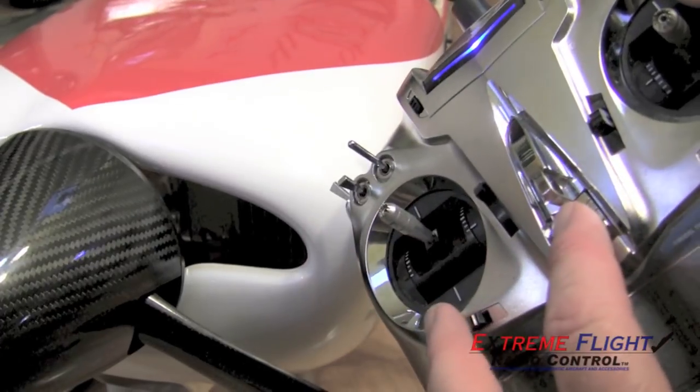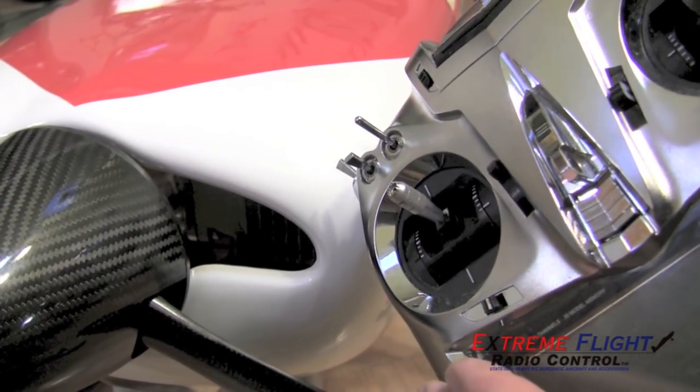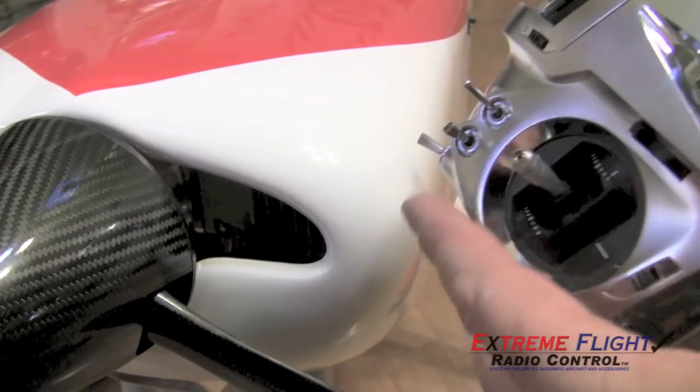I want to make sure your failsafe is set to throttle off. You can see here that when I turn off the transmitter, the throttle goes to idle.